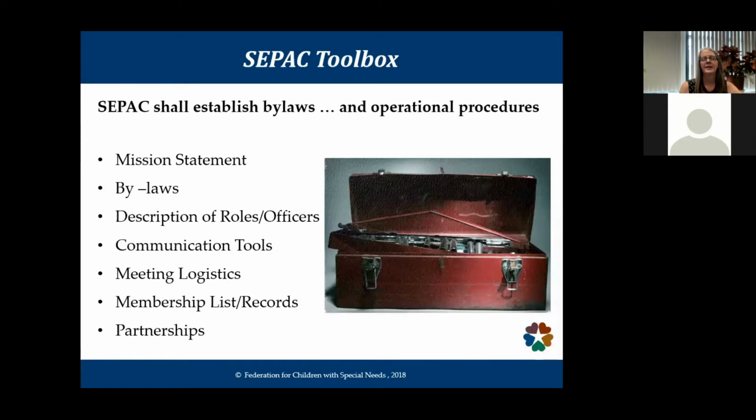The CPAC is a very unique body in that it represents students from the whole district, not just one school like a PTO or PTA. They also represent all different ages, all different disability types, and really the best CPAC has representation from all of those different communities so that it can give robust feedback to the district.